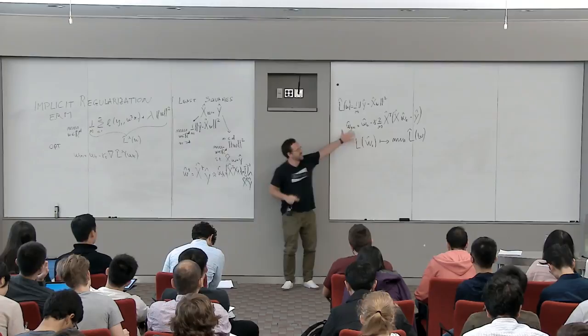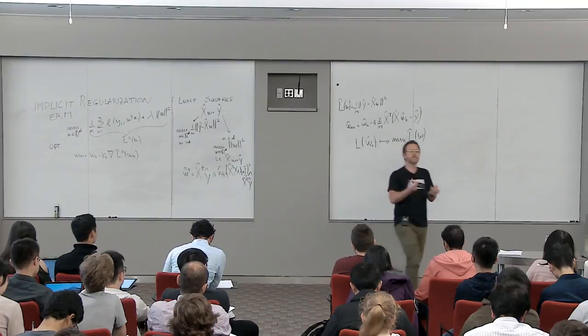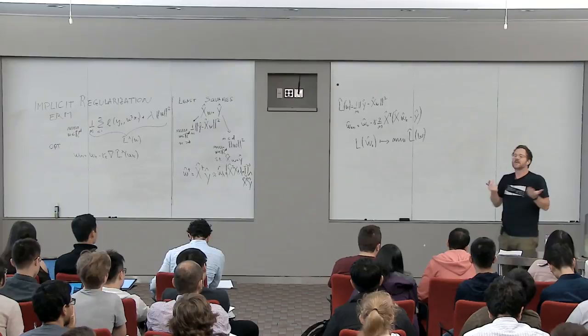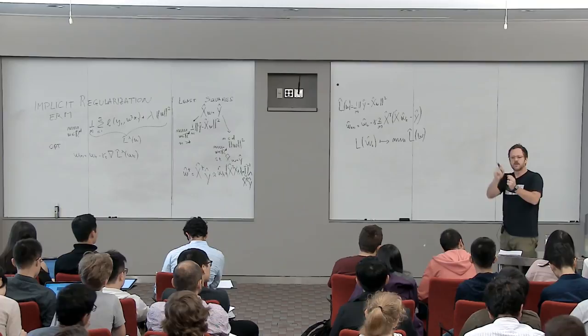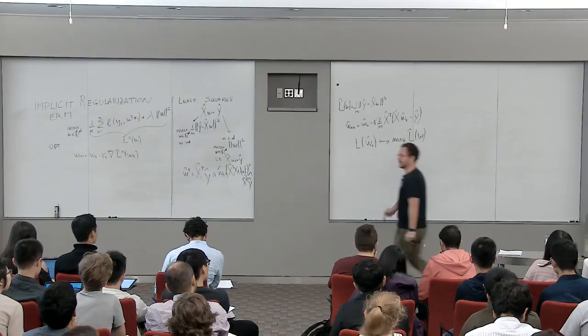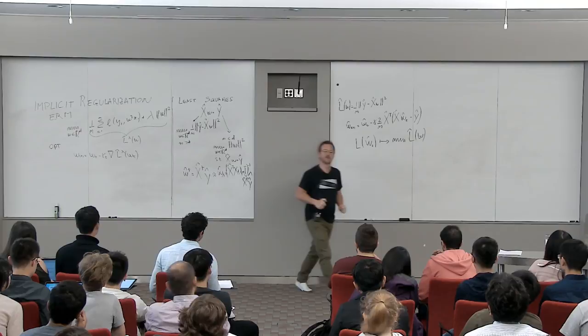OK, so what about this? This is actually something that comes out of the computer. Is this a good idea? Is it something similar to this or similar to this? Can we compare it in some way? Not obvious, because we didn't make any direct specific request on that. We didn't tell it at first sight, you should like small norms. Did we? We didn't tell it you should go to small norm or you should trade off fidelity to the data with some small norm request, okay? Because that's what we did here. Here we said go for small norms, and here we said trade off small norm with stability, okay? Matrix inversion with numerical precision.